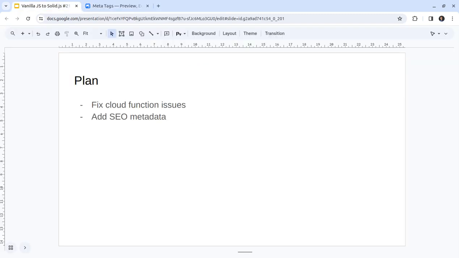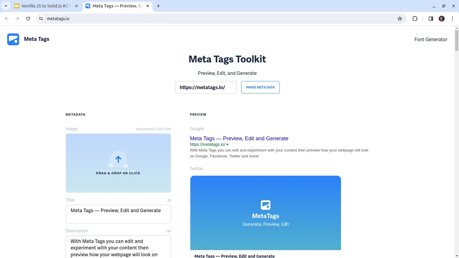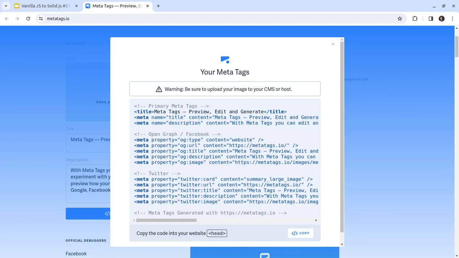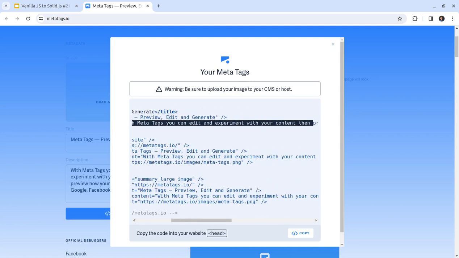and you see that I planned adding some SEO metadata. I'm not going to do it myself, even if I know how to do it. It's because it's a lot of boilerplate. So I'm going to use the metatags.io service to just generate some boilerplate meta tags for me, and I will use some of them.